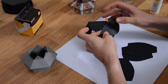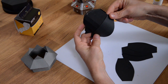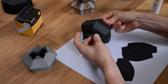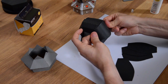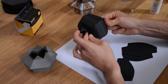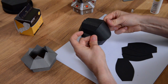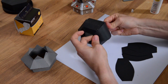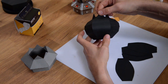Okay, make sure that gets a good grip, and then make sure that it's nice and aligned with the bottom part here, and hold this piece down. Make sure you get it as centered as possible, because we have to go all the way around. Now you see all those little gluey imperfections that I had are going to get hidden away by this piece here. Not only does it give it an appearance of being round, but it's also going to hide some of those imperfections. So that's what that's supposed to look like.